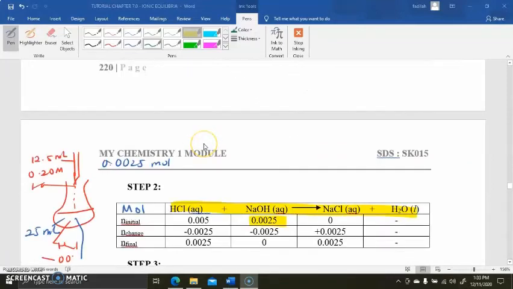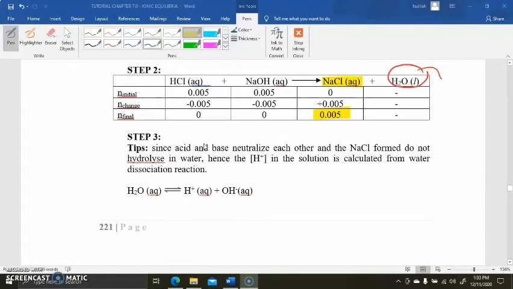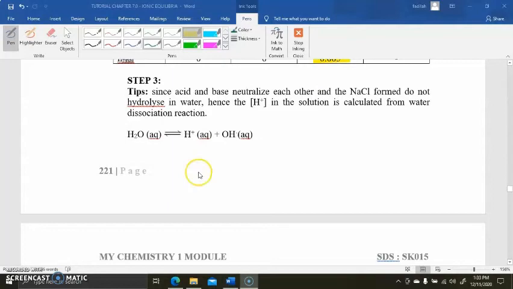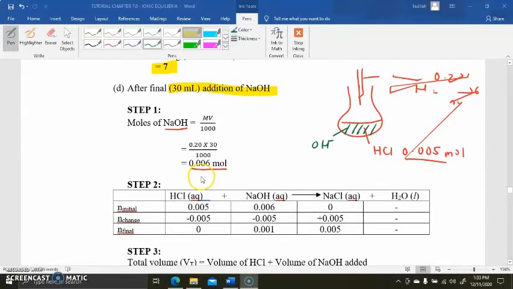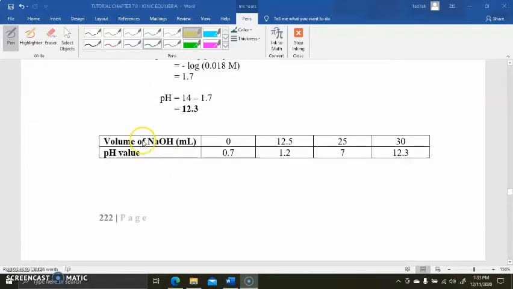So, untuk jawab the next question, which is kita nak sketch the titration curve, okay. Kalau boleh kita listkan dulu. Okay, kita buat table. Okay, so volume of NaOH added. Okay, so ini before titration. So before titration tadi, pH value kita dapat 0.7. Okay, at half equivalent point, volume of NaOH yang kita kira tadi adalah 12.5 ml added. Okay, so at half equivalent point, pH value yang kita kira adalah 1.2.